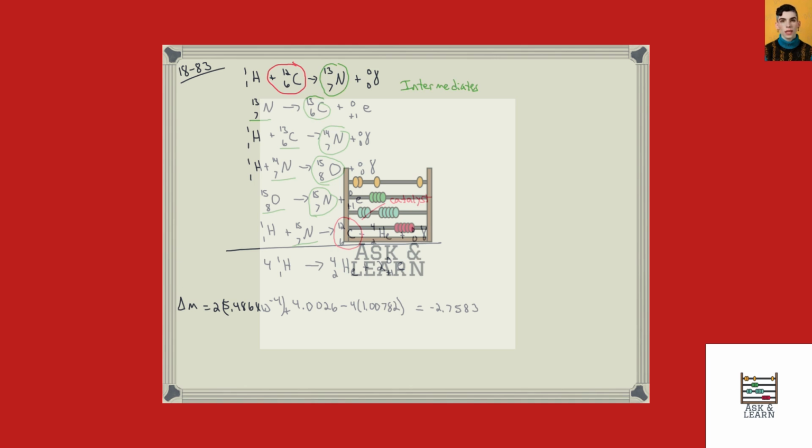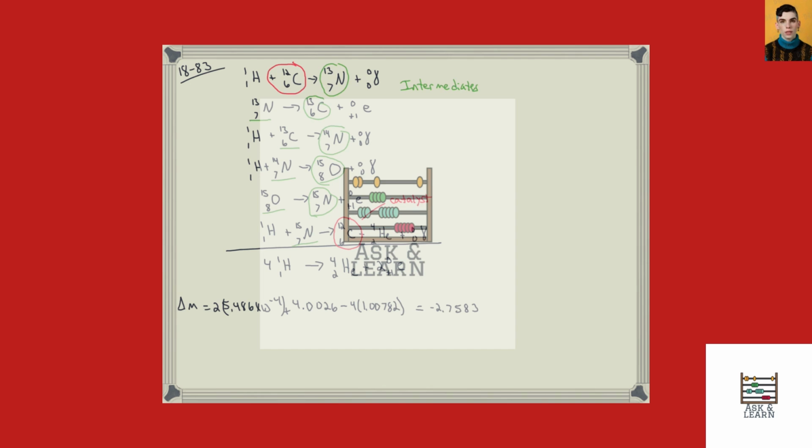The mass defect is going to be the masses of the products. There are 2 positrons. A positron should have the same mass as an electron, so 5.486 times 10 to the negative 4 grams per mole. There are 2 of them created in the overall reaction, plus the mass of the helium nucleus, which was provided to us as 4.00260 atomic mass units, the u.